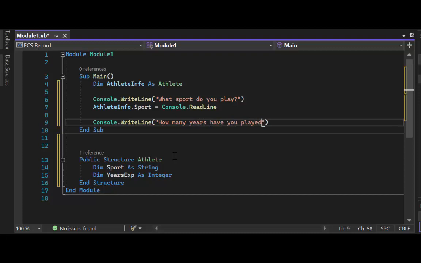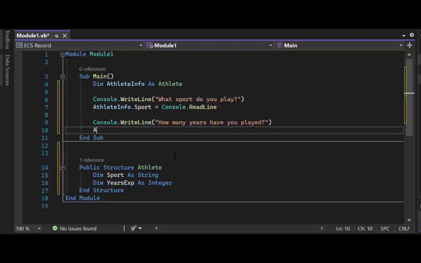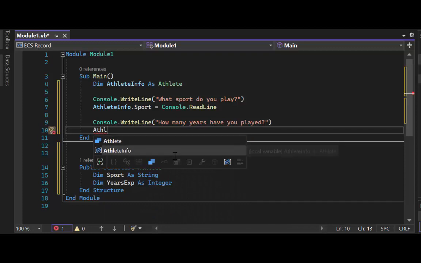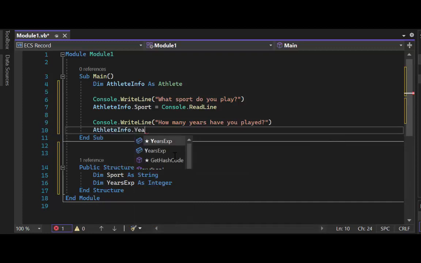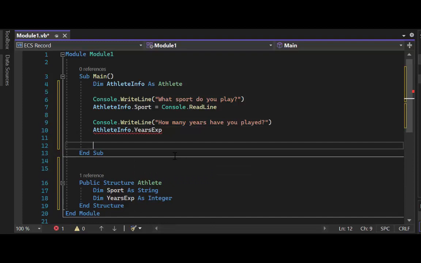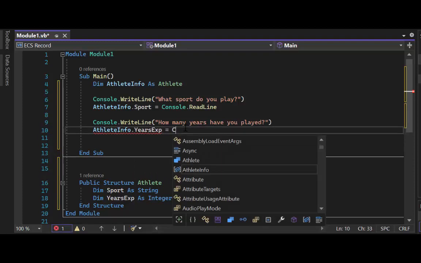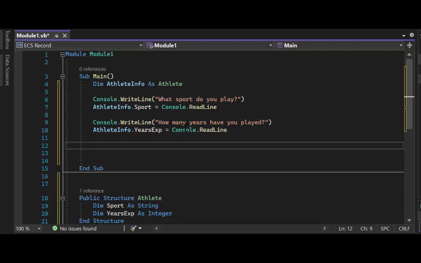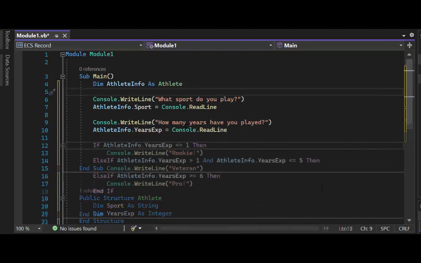And this would be the experience they have. So I do athlete info again, and then all I'm going to do here is access years experience, and set that equal to console.readline because we are storing it. And then what we can do is we can use if statements. So what we're going to do is fast forward to take a look at those if statements.